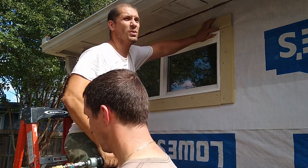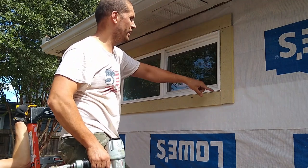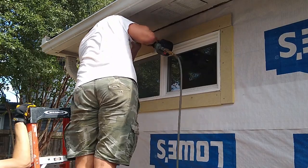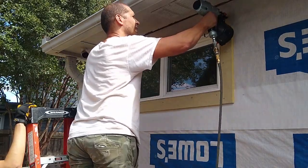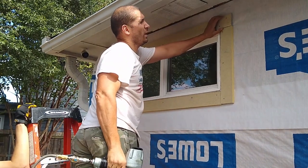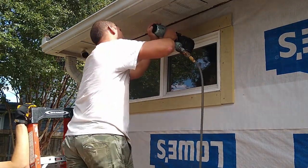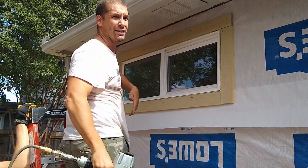I try not to get too close to the window, because there is a lip. That's how the window stays in all the way around. If I get too close, I'm going to crack the plastic. I don't want that. Try to stay away, I would say, at least an inch from the edge, so you don't blow out the edge of the trim. And I stagger it like that, you can see the nail.